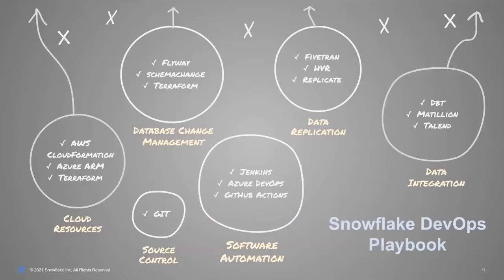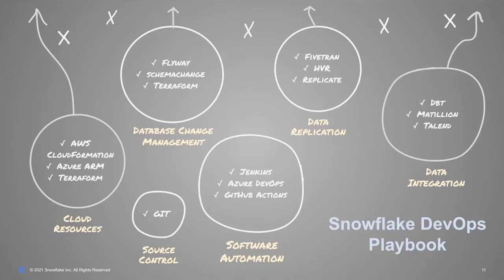I like to start by taking a step back and looking at the whole task that a developer has to go through. When you think about building a data engineering pipeline, there's a bunch of pieces that are involved. And when people ask about doing DevOps with Snowflake, they generally are referring to database change management, which you can see at the top left. That's about how we manage our database objects in code and deploy them through an automated process. But when it comes to the end-to-end, there's a bunch of things to think about. And I like to put this up to give the context.